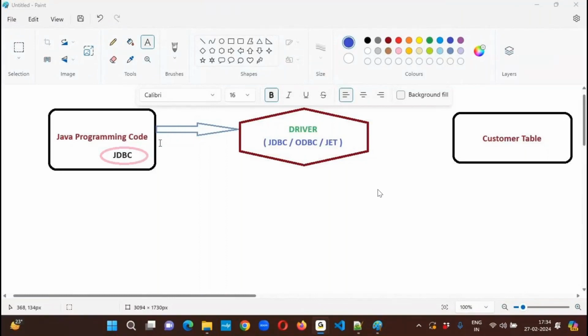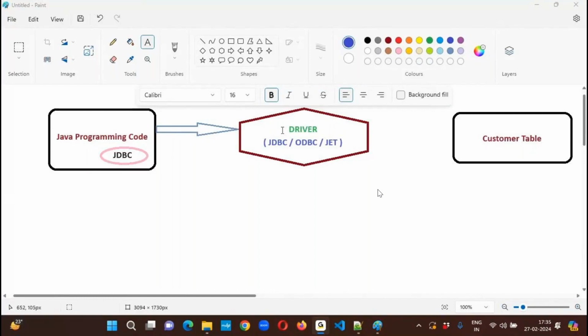Now through Java programming, we have to connect to the driver with the help of the JDBC library. Because as part of Java programming, functionalities are available in the form of packages. So we have to use the corresponding JDBC package. Through that package, we can use the ready-made built-in classes. Through those classes, we need to connect to the driver.